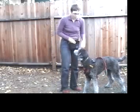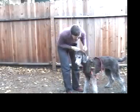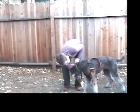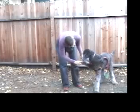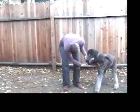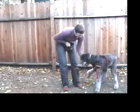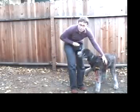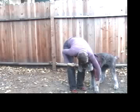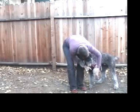Then you can train the dog to lift up its paws. Ollie, shake. Well, we're still learning that one. And then you slide the paw through. You give a treat for each paw that you put through. Shake. Good boy.